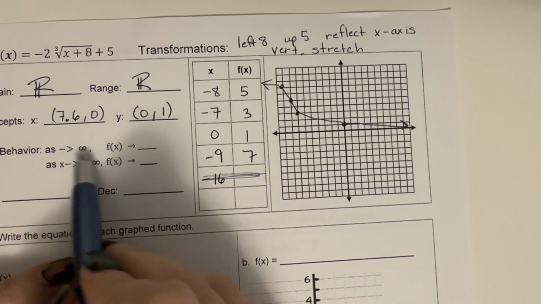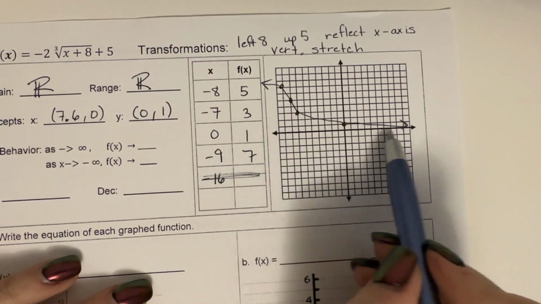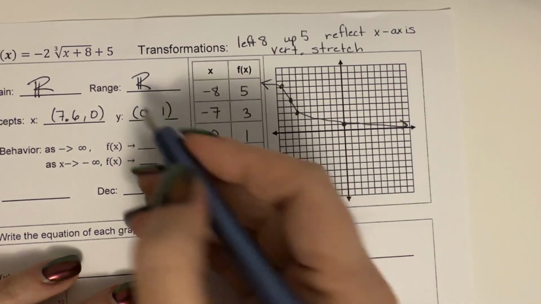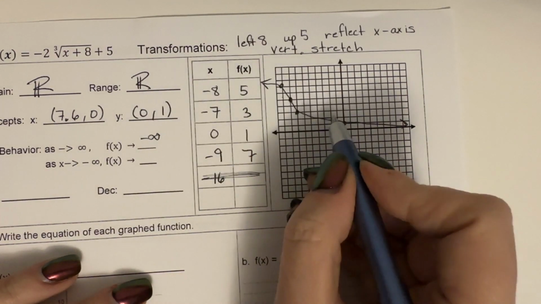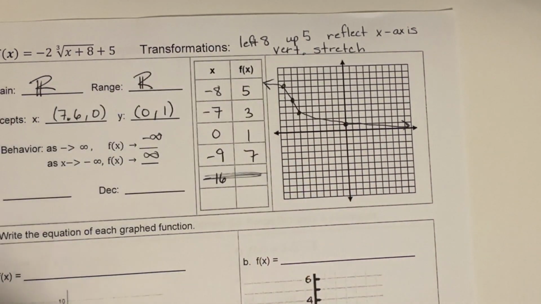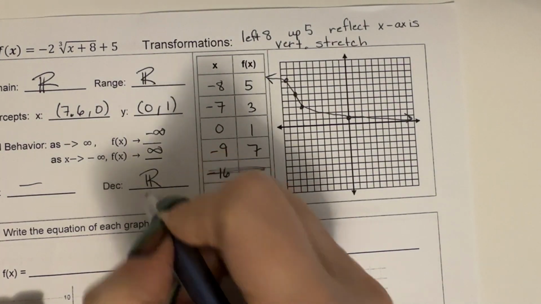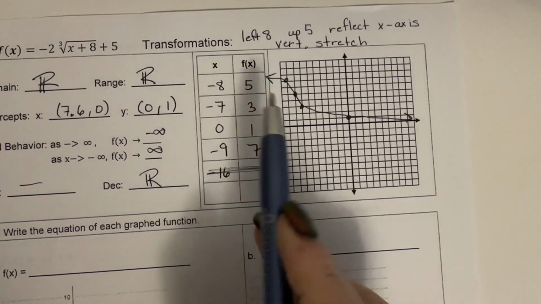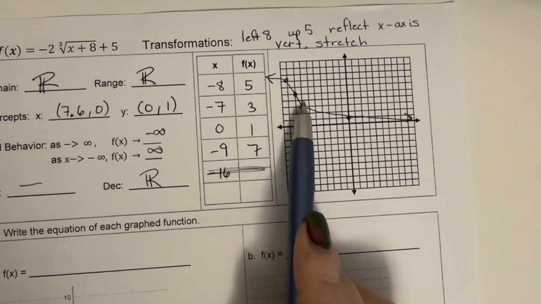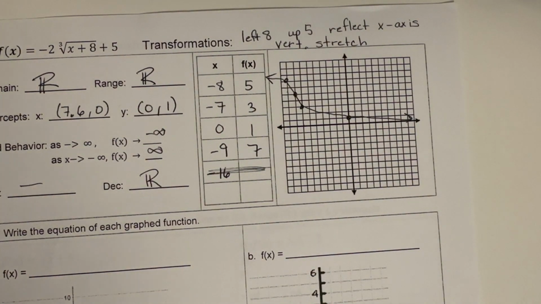Now on my right hand side, I'm going toward negative infinity. Notice that this is going downward slowly, but it's going downward. And on my left hand side, I am slowly going upward. Now this function, unlike our others, is decreasing the whole time. So I'm going to put a little decrease on that one, because if I come in from the left, I am going down slowly but steadily as I go to the right.